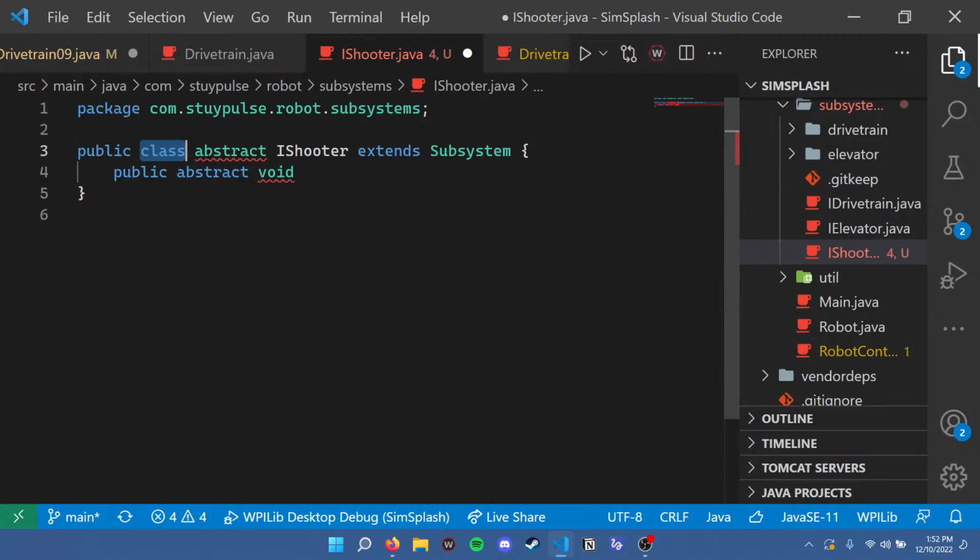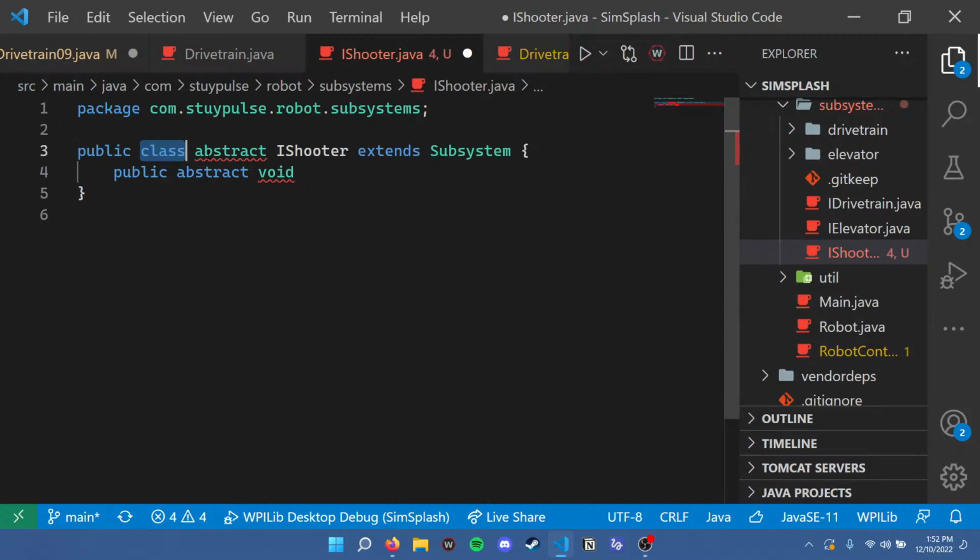If in a shooter command you needed to check if it's at the target RPM, you need the current RPM. Could you add those as methods to this as well? We can also do that.